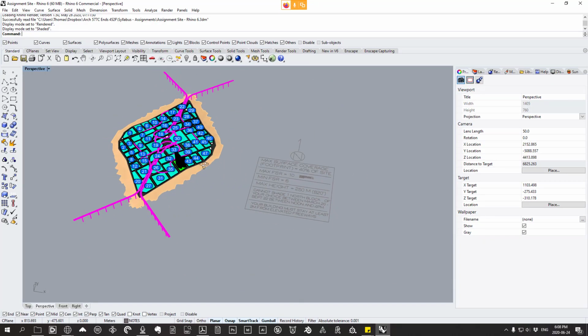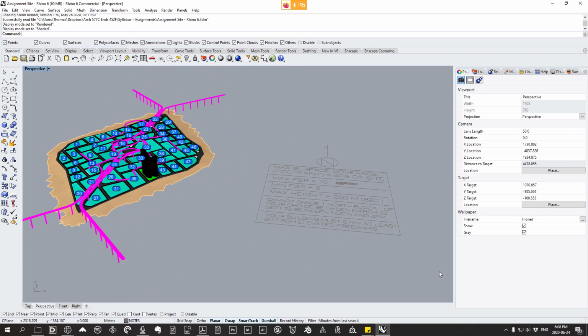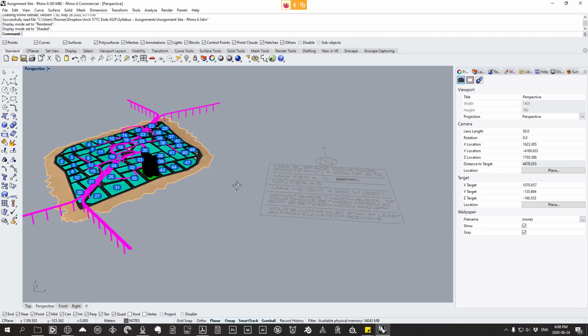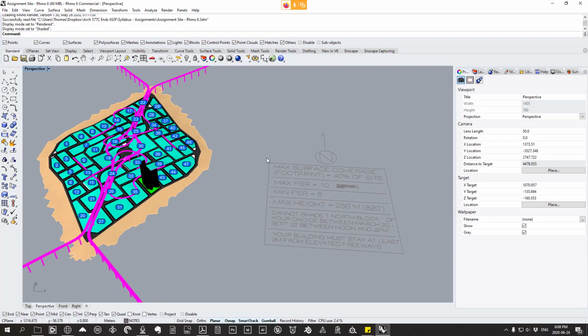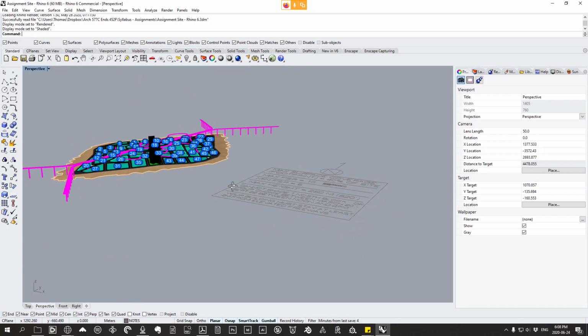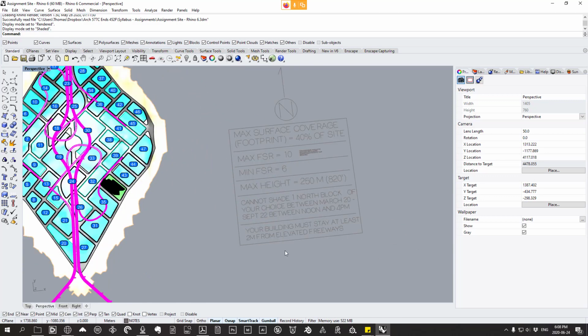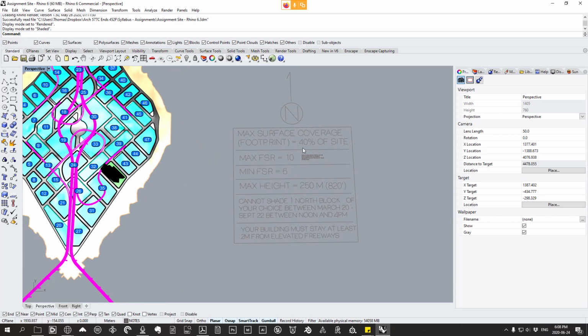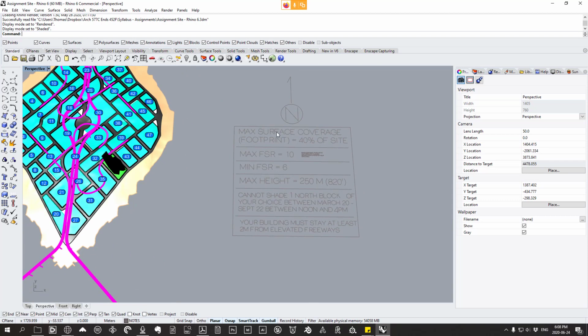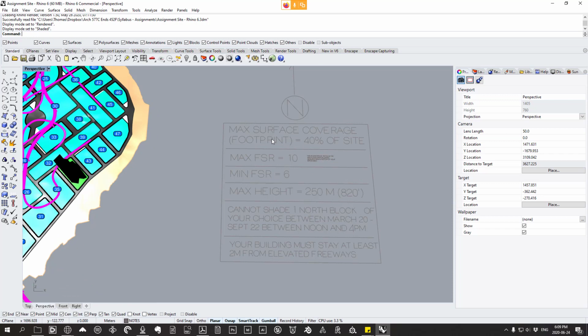I'm not going to assign assignment 2 today. I'll wait till Monday because I know you guys are still trucking away on assignment 1 and I don't want to overlap things. However, when you look at this site file, there are going to be the rules which will be used in assignment 2 that will guide our building envelopes. You don't have to choose a site right now. You can wait till, I guess, next Monday.